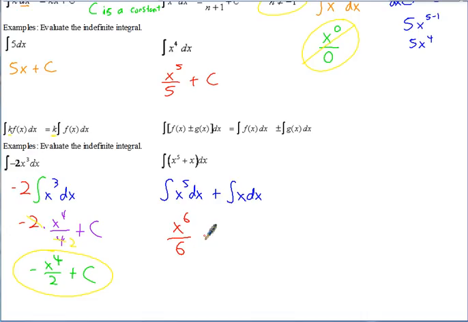Now you could have a plus c here. However, this one's also going to have a plus an unknown constant. So for those two unknown constants, there's not really a need to have two different ones, when really you could combine those two to just be one unknown constant at the very end. So when you integrate x, that's like x to the 1st, add 1 to the exponent, x squared divided by 2, and then plus some unknown constant c.